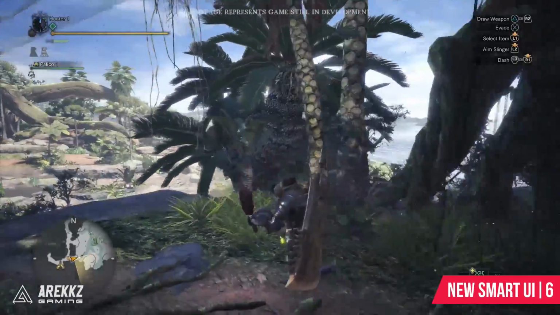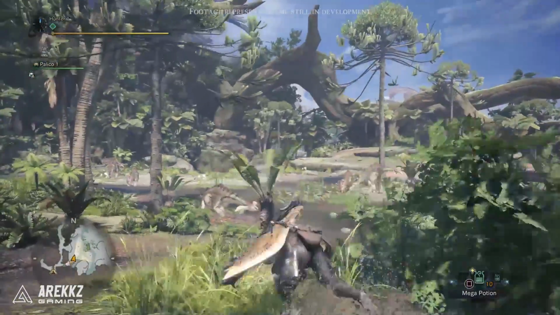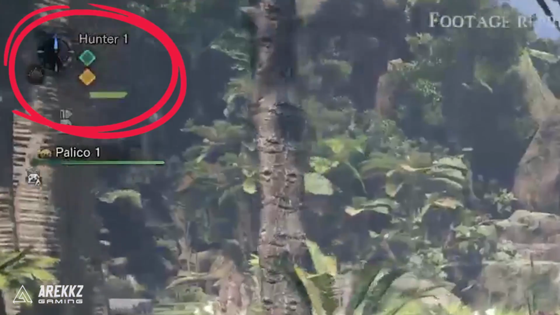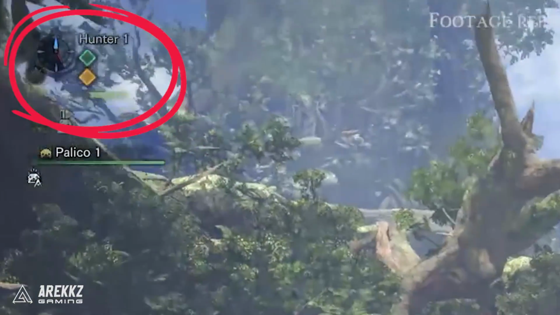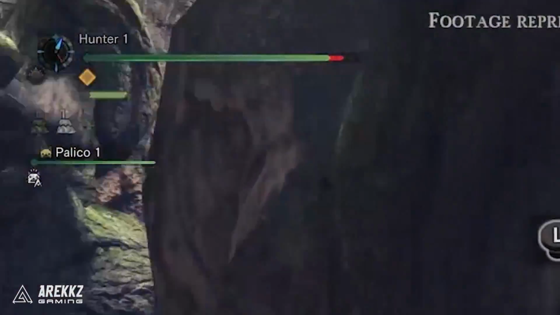Next up at number 6, this actually ties back into what I said about the UI earlier, but something else you might not have noticed is that your health and stamina bars actually collapse when you are out of combat. At the top of the screen here you can see they are simply small diamonds, but when you get into a fight they expand so you can monitor your health.